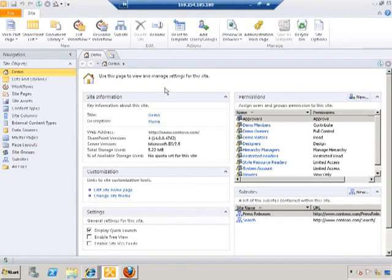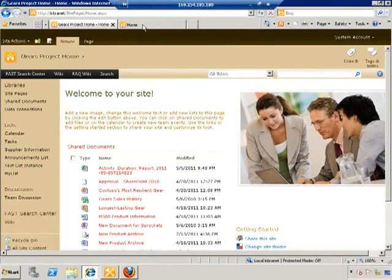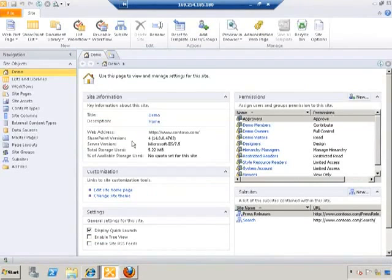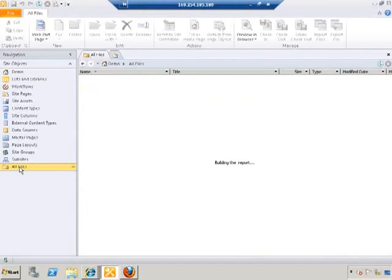What you're looking at right now is the page of SharePoint Designer when you open the Designer and open a particular site URL. In this case, I'm opening the site URL of contoso.com. If you open contoso.com in your SharePoint Designer, this is what the site is going to look like. Let's take a look at where the master page lives. If I click on All Files there, SharePoint Designer is going to access the files.